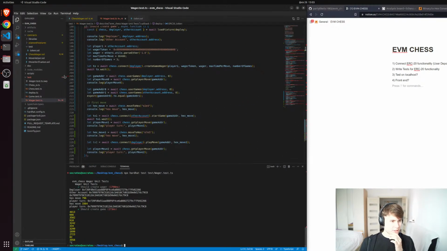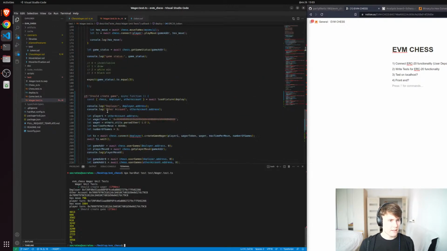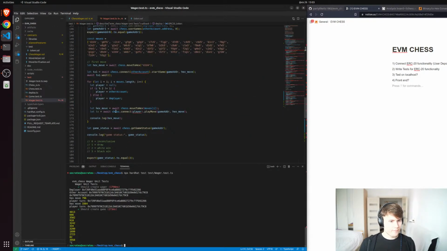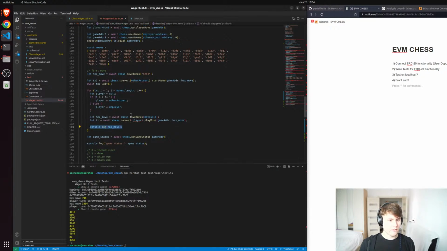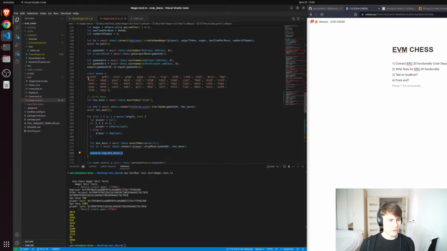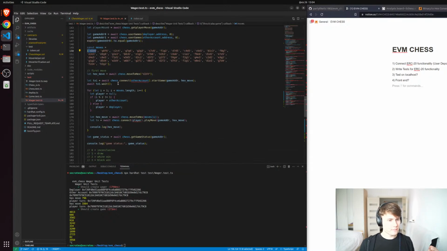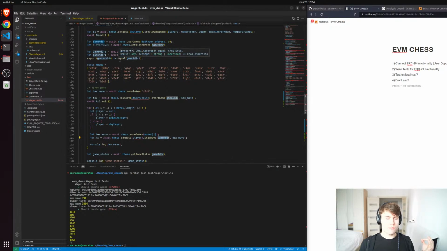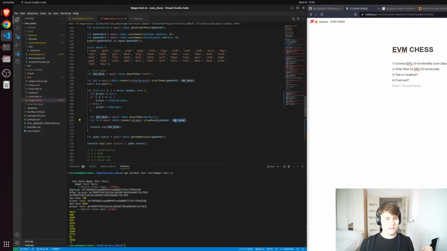I think I'm console logging from inside the contract. Or I think I'm console logging here. Yeah, I'm doing a for loop, converting the move to hex from getting it from inside the smart contract. Passing in game address, because each game has its own unique address. And hex move, I'm also passing that in.